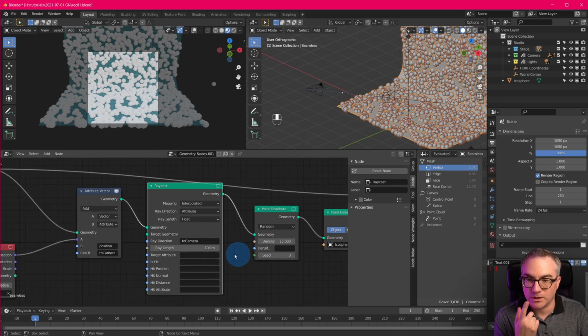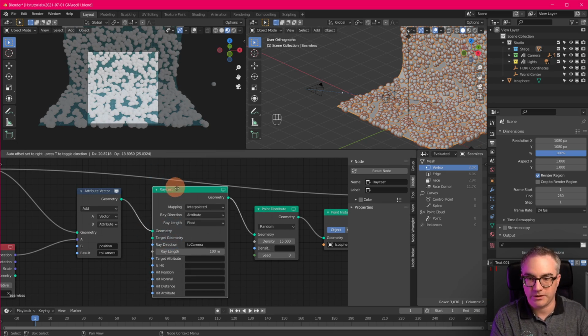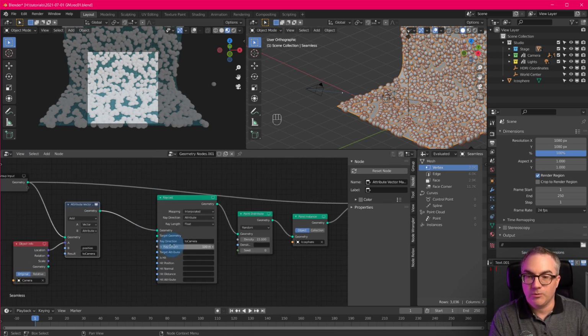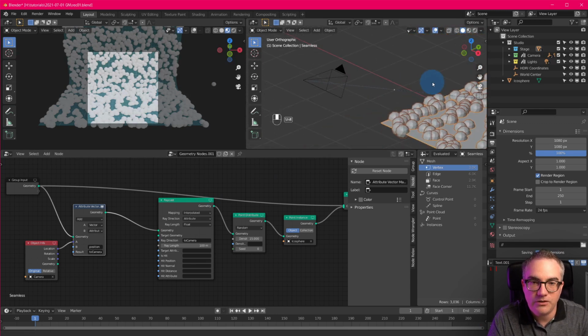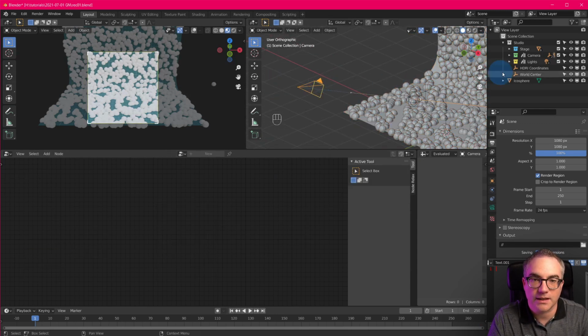Okay, but now we also need a target geometry, right? Those rays aren't hitting anything because we didn't plug in a target geometry. Well, what are we interested in? We're interested in the rays that are hitting the camera, that are inside of that field of view, like cone of the camera. And really the easiest way to do that is like this.